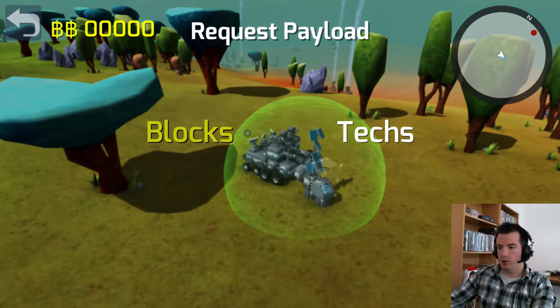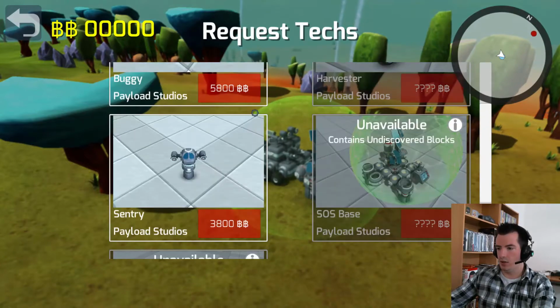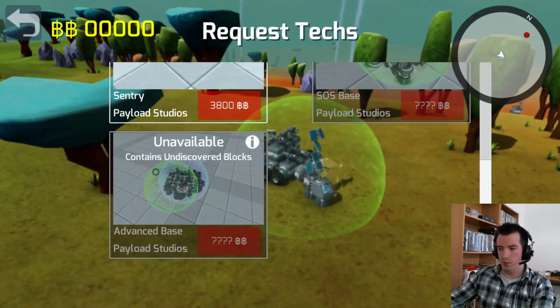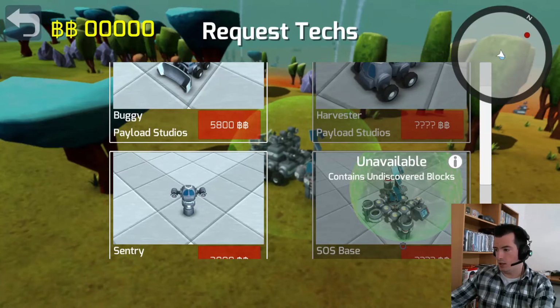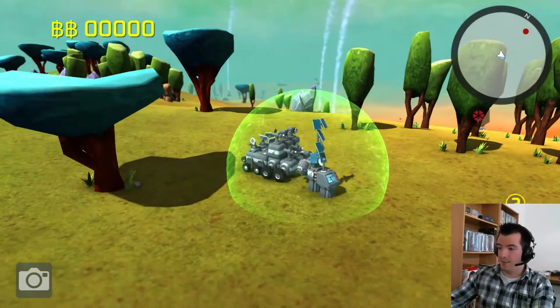Here you have the blocks and the tags, and if you go to the tags, here are the drones or even stationary bases which you can buy. This is a thing that can actually, let's see, this thing can craft. This is a crafter and a two-slot crafter, and it has a cannon, and you can put items in there and just shoot them back to Earth and you get money from it.